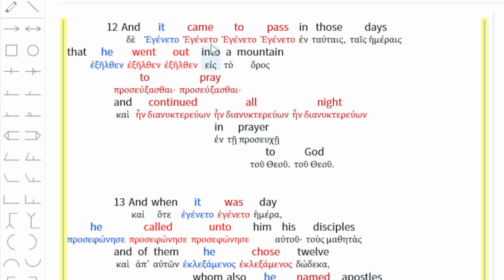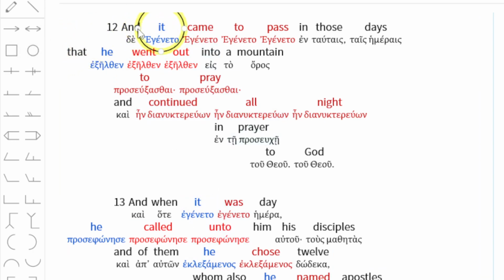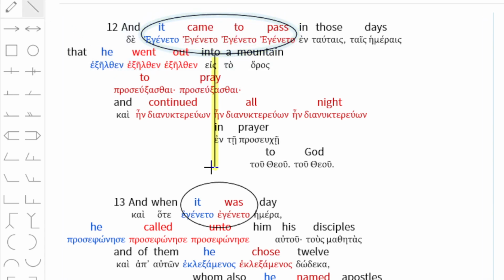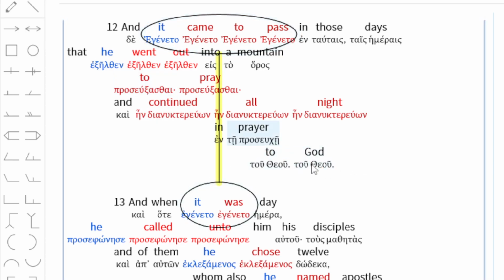Again, it came to pass. I can notice too, egeneto is the same word in both of these. And so perhaps I would want to just put a circle here, click another circle here, and drag that out. And then I can connect these with a line. Just so that later, the worst ink is better than the strongest memory, I can remind myself, I wonder if there's a reason, should I make anything of the fact there's a parallel here? Because it's interesting, there's a parallel, it came to pass in those days, while it was yet day, hemera, right? Tais hemerais, right? There's the same parallelism.